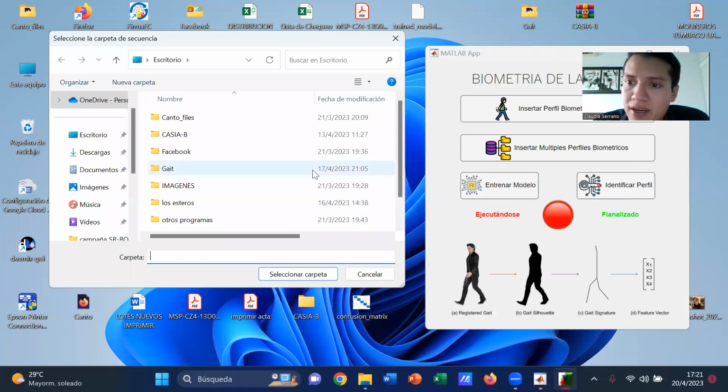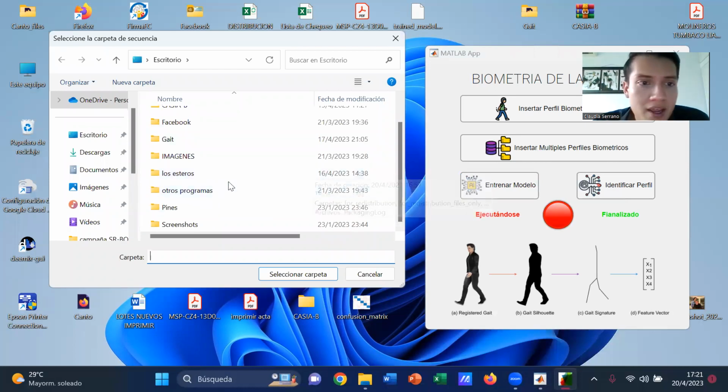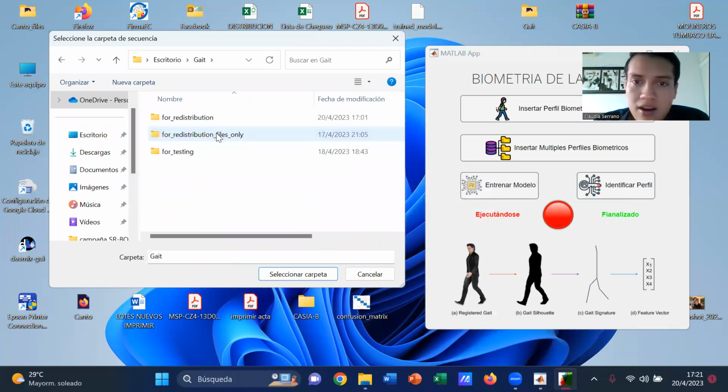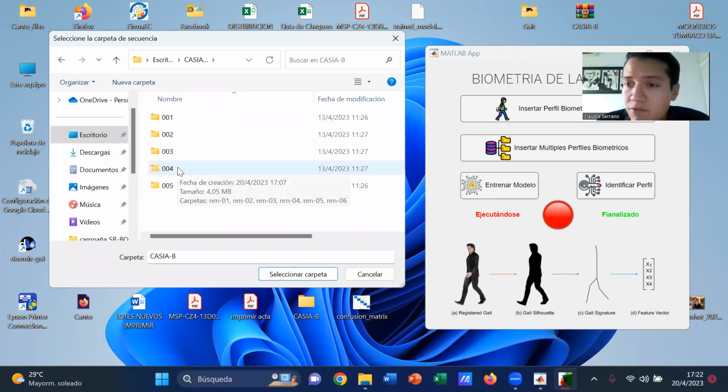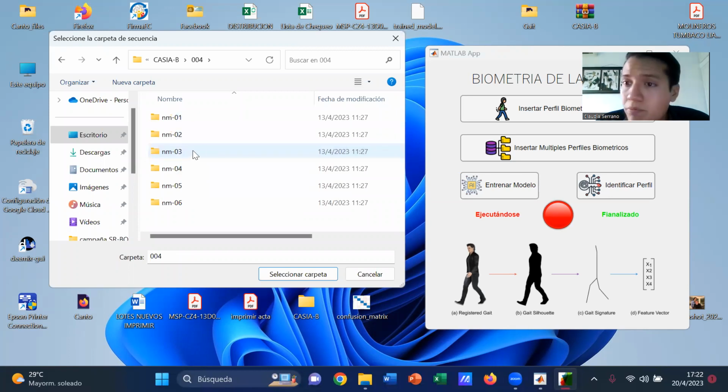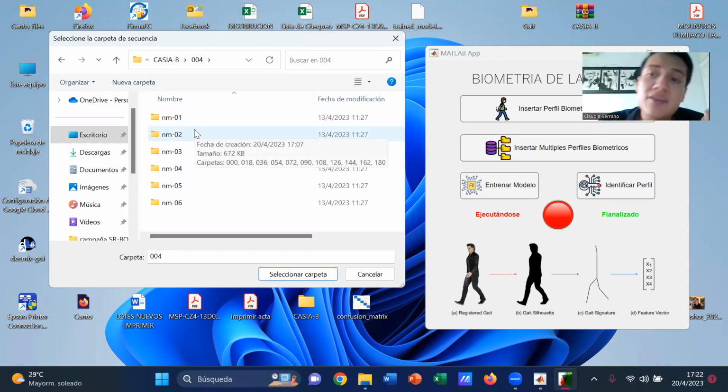So I pick identificar perfil, and now I'm going to pick one of the proposed sequences. For example, I want to identify the subject number 4. I'm not going to pick the 1, 2, 3, 4, or 5 sequence because I provided until the sequence 5 to make the training.